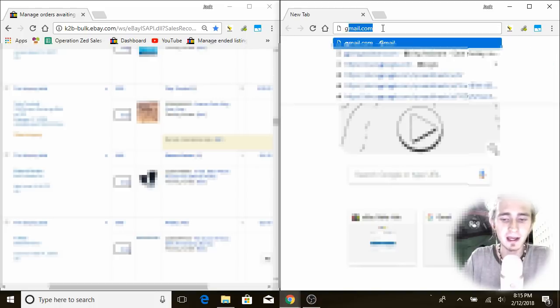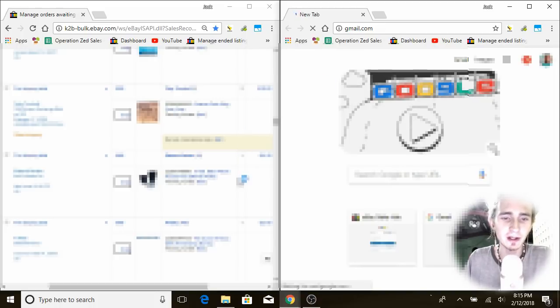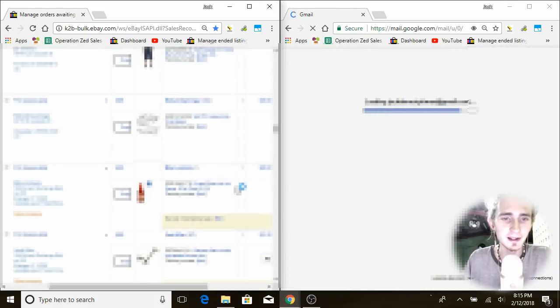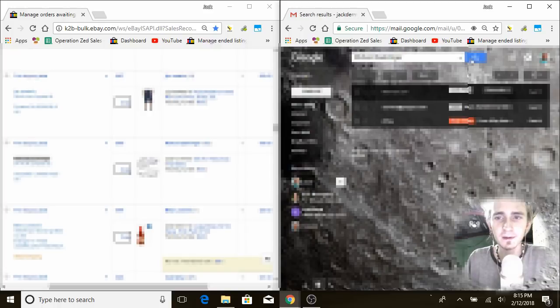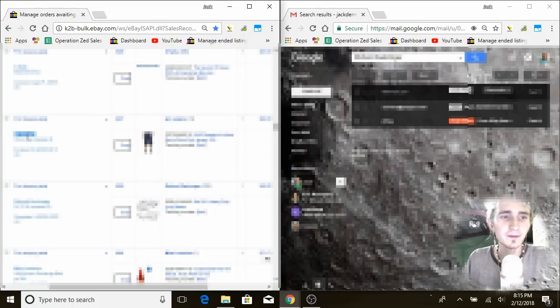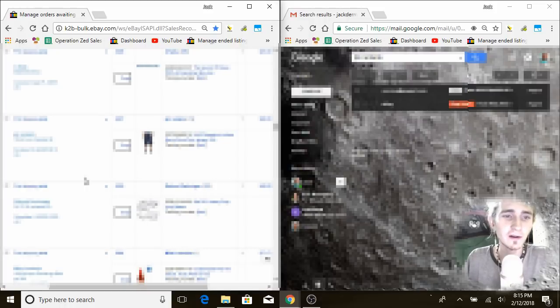The best way to do that is to open up Gmail and the rest on the right-hand side. And here we go, I found the last item. But just to double check, we're going to copy the buyer's full name and paste it into our Gmail. We're going to see there is an order placed to a person in this name. What about the next item? There should be no order, only a payment confirmation. Yeah, we only have a payment confirmation. And I know from memory that this is where we stopped.